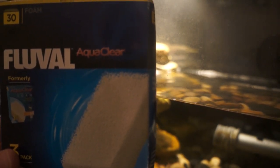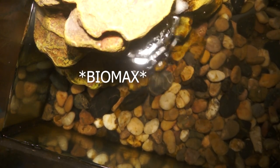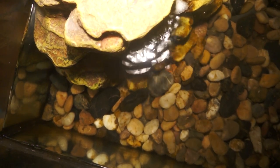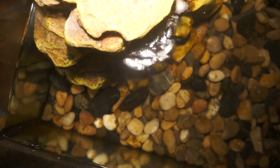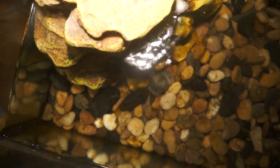Another way I upgraded my turtle tank was by adding Fluval bio media. If you don't know what that is, it's basically these little white round sphere things and beneficial bacteria grows on them. You can easily put those in your other tanks so the beneficial bacteria travels there, which means you don't have to fully cycle a new tank — you can just easily have beneficial bacteria already established.